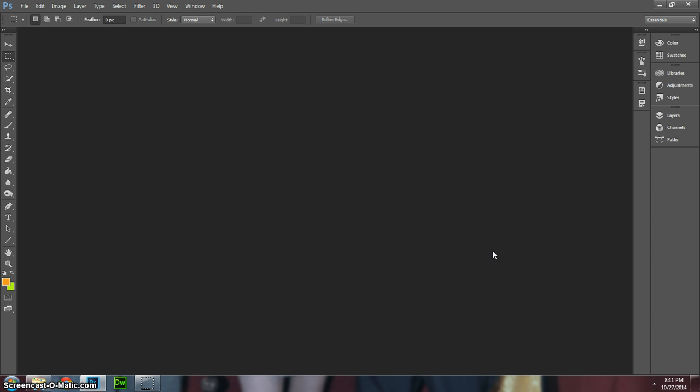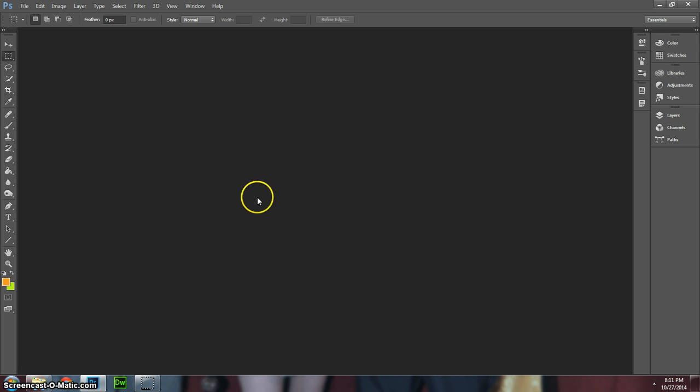And this one I'm going to basically go over actions, batching your actions, and then creating a droplet, okay? For my example, I'm just gonna make a general action to put a watermark on my images. So if for some reason I need to put them on the internet, they would have watermarks on them so people wouldn't steal them and upset me.